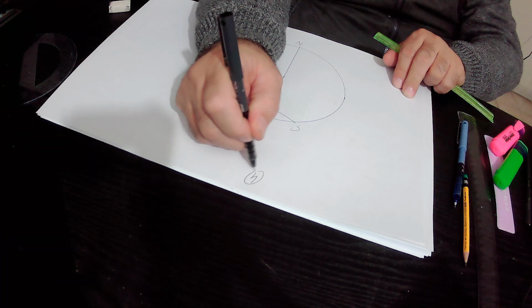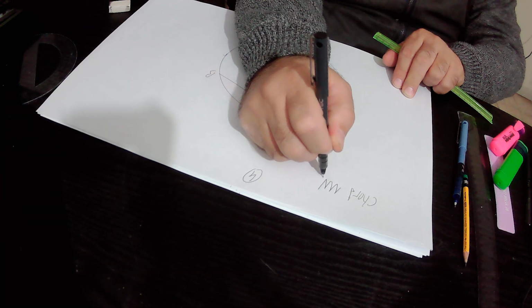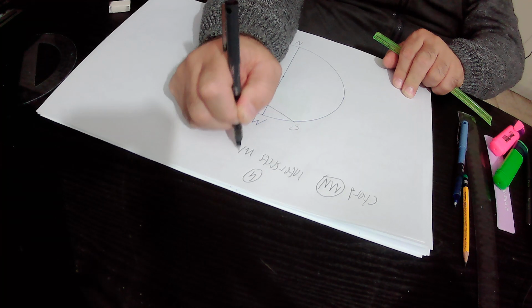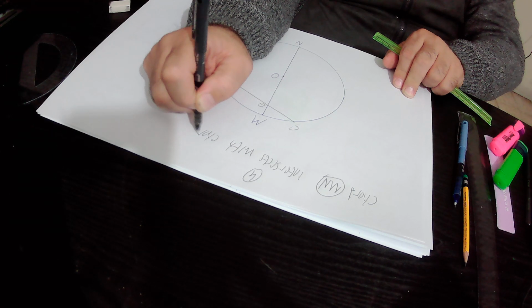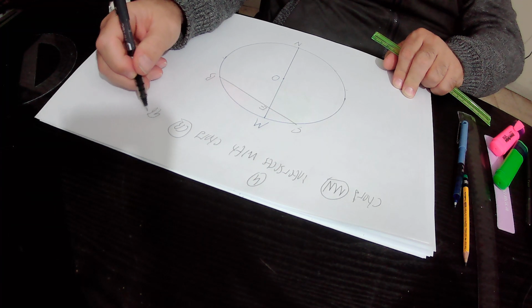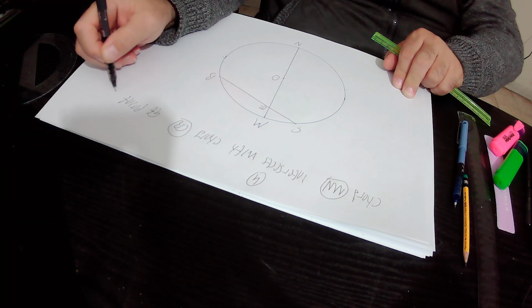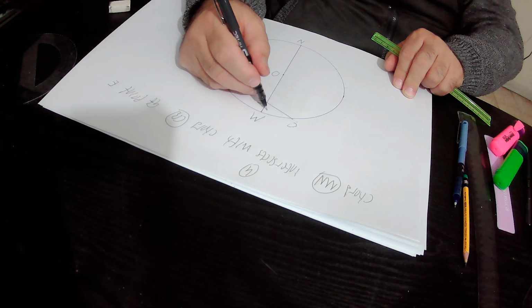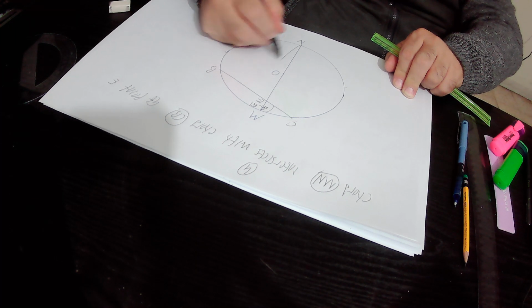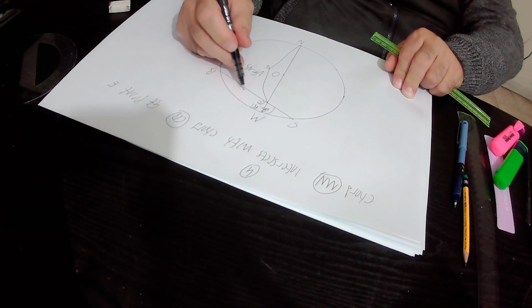In our original drawing, chord MN intersects with chord CB at point E. This is the point of intersection. We have already found out that ME equals the square root of 10 minus the square root of 5, EN equals the square root of 10 plus the square root of 5, and finally EB equals the square root of 15.